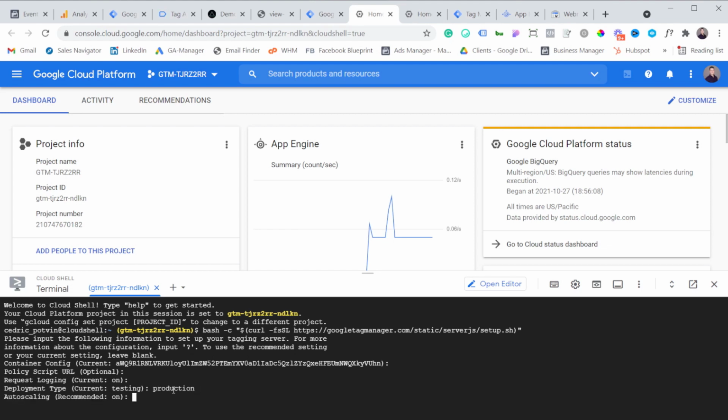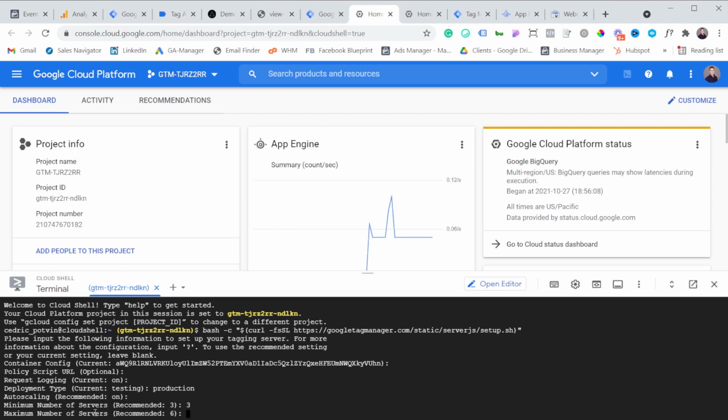Just like this. And auto scaling, I recommend that you keep this on, which is by default. Minimum number of servers. So this is where it kind of depends. Google recommends 3 servers. If you are a really small company, you could start with maybe 2 servers. And again, auto scaling is on. So if you actually do need more servers, they're going to add another one. But 3 is what they recommend. So I'm just going to put 3 here.